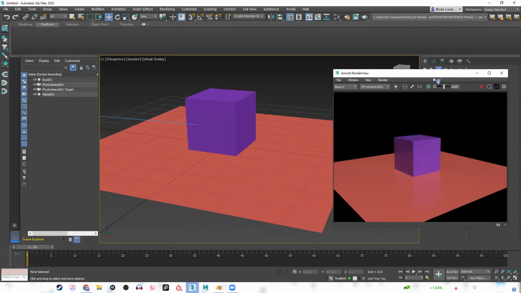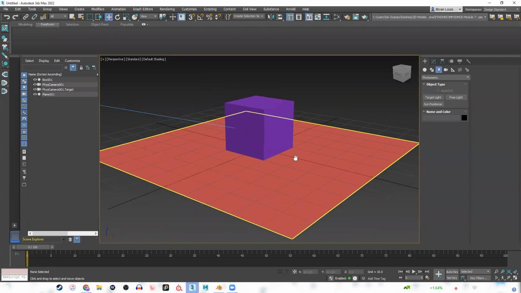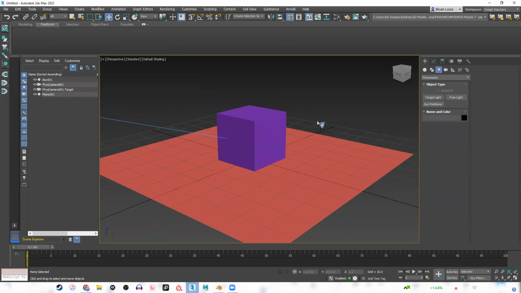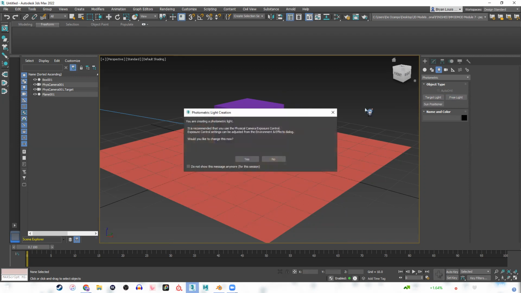Let's start right away, no? Now, I'll exit out of this first, because we're going to see something here, no? So here in our photometric lights, let's start by adding maybe one of these two, no? Now, guys, really, the target light and free light, they're literally the same thing. Trust me guys, they're literally just the same thing. So you can use whichever of them, target or free light, no? Personally guys, I like to start with free light, no?